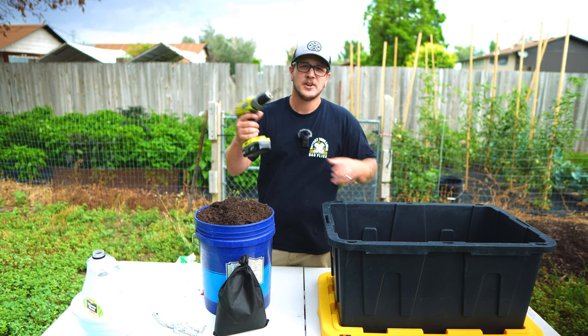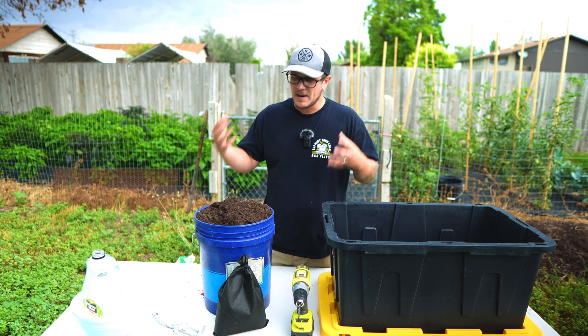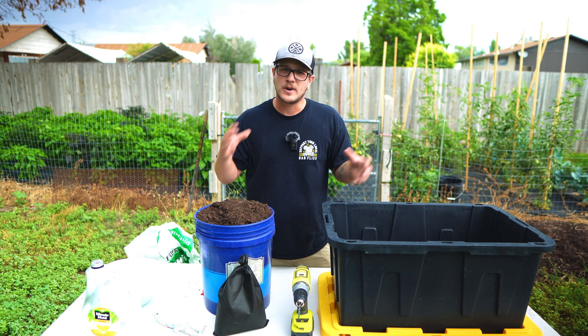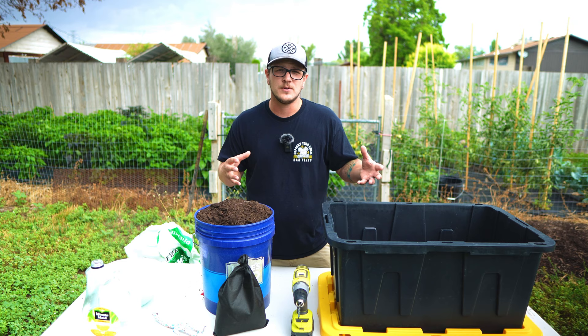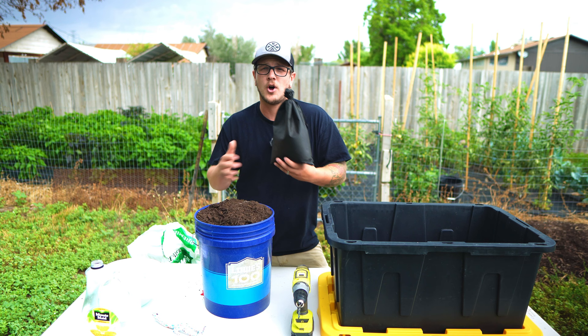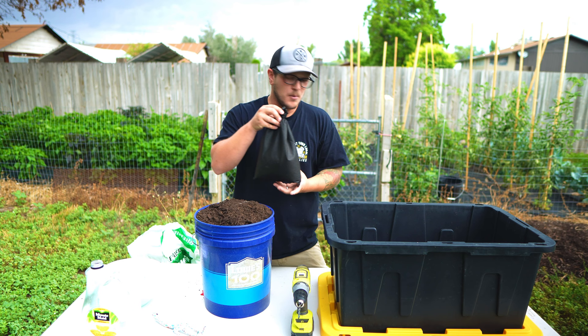You're going to need a drill — I'm using a quarter-inch drill bit today. You're going to need some bedding, and for bedding you can use quite a few different things. What I've got here is a bunch of compost, some shredded paper, and I'm also going to be putting a little bit of peat moss in there. People use anything from coco coir to shredded newspaper, to shredded cardboard, to unfinished compost. For the worms, I have 1,000 worms from Uncle Jim's Worm Farm. From everything I can see, this is kind of the industry standard — the quality and reviews are really good. Most of this stuff you can pick up on Amazon, even the worms.